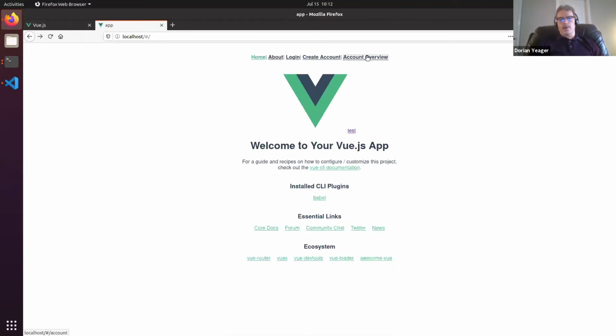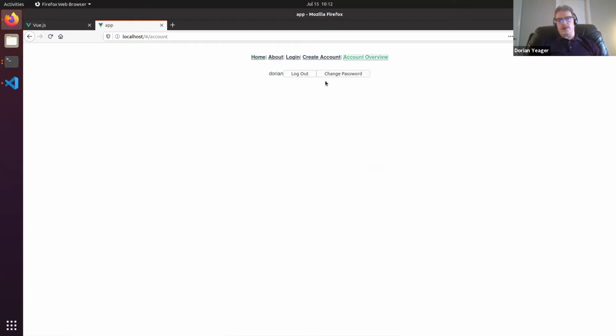But then otherwise, we see that we have just our account overview where we can log out, a create account page. That's it, an about page. Because again, we're stripped down to the boilerplate. You'll notice that there's no styling in here. I make no assumptions at that level for you. You could easily add Bootstrap, Vue, or any of these other styling frameworks that you wanted to use. But this is, again, meant to be just the starting point for your application.